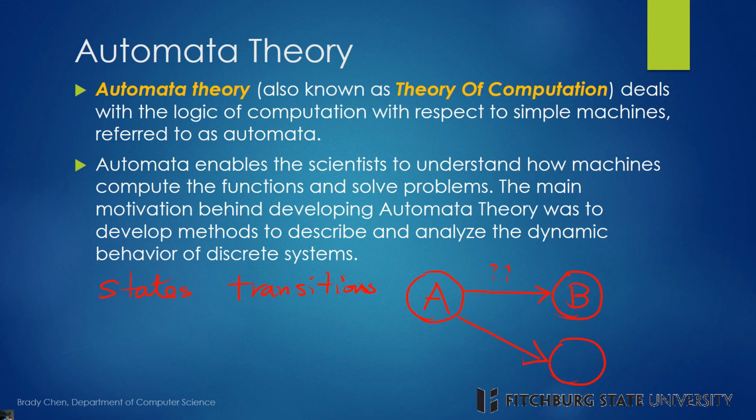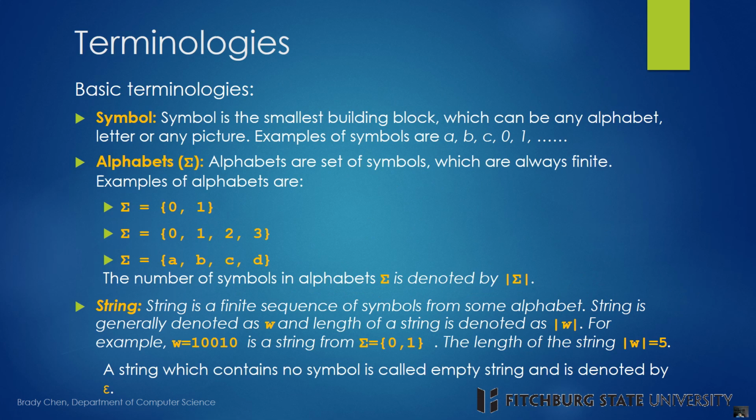So an automaton is a kind of machine which takes some string as input. This input goes through a finite number of states, and may enter the final state. Then it terminates at the final state. We're going to talk about this in the next couple of slides. Let's first build the models for the automata.